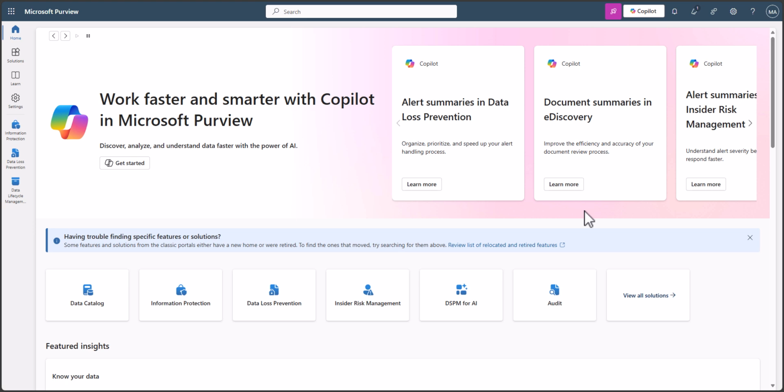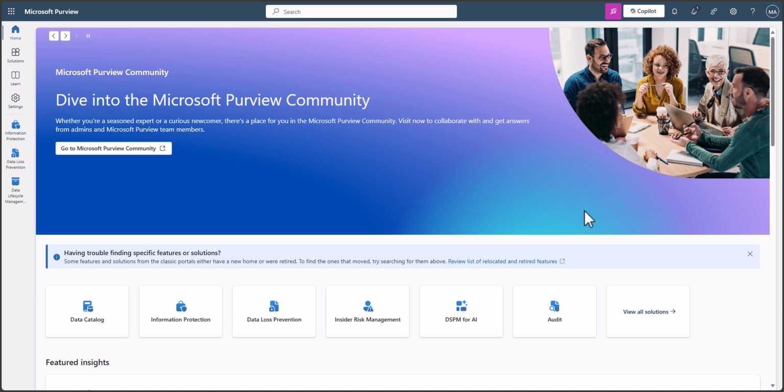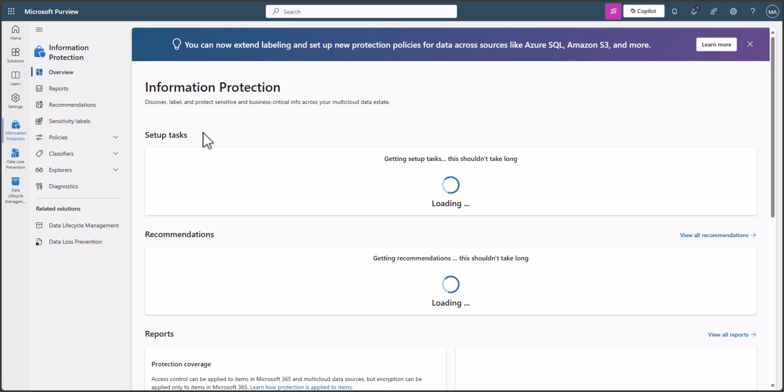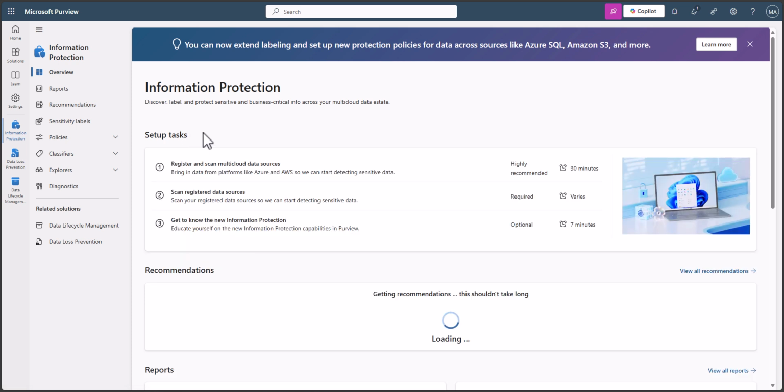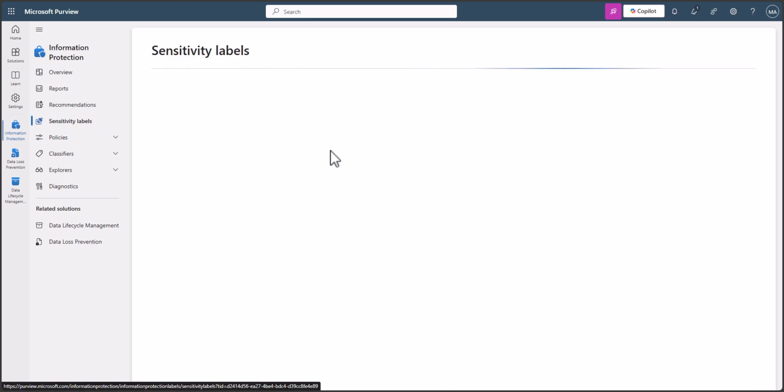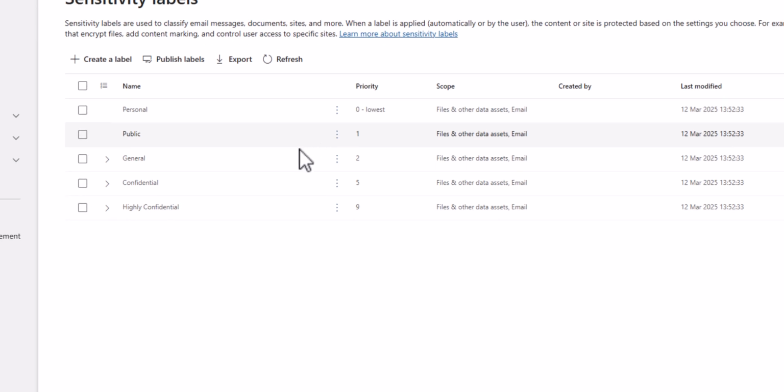So let's get started. In order to apply this DLP policy, we need to head over to the Purview Admin Center. Just to show this starting from scratch, I'm going to select the Information Protection blade where I'm going to go and create a new sensitivity label. As you may have seen on my other videos, it's generally best practice to have around 5 labels to differentiate your sensitivity from safe and public content all the way through to confidential and highly confidential material.